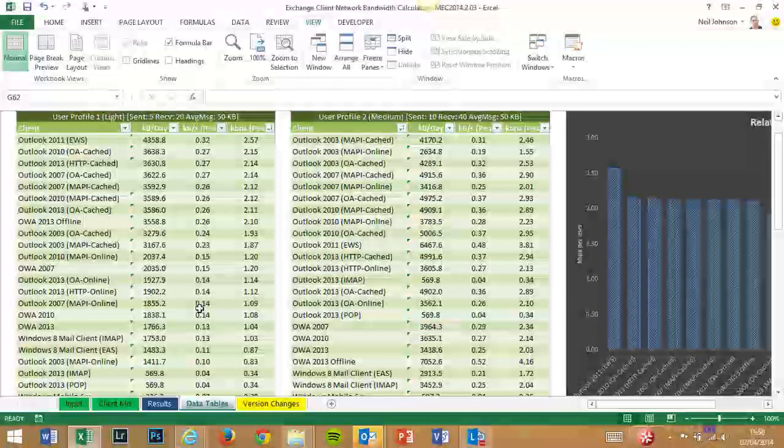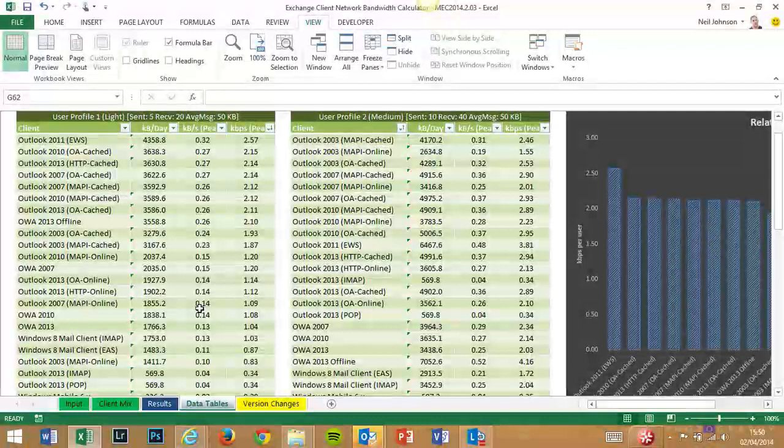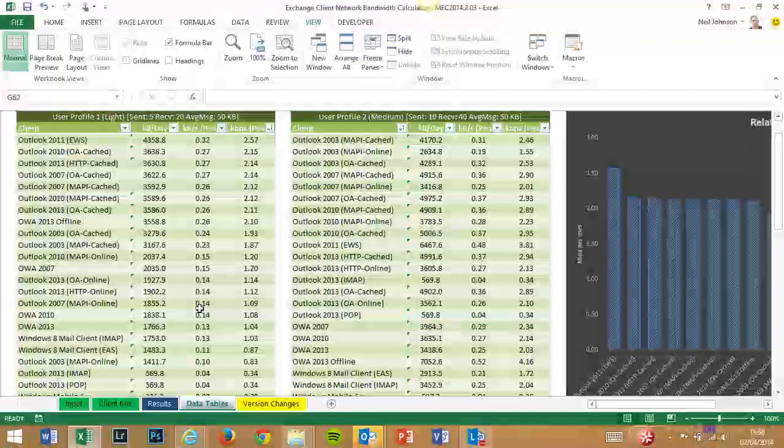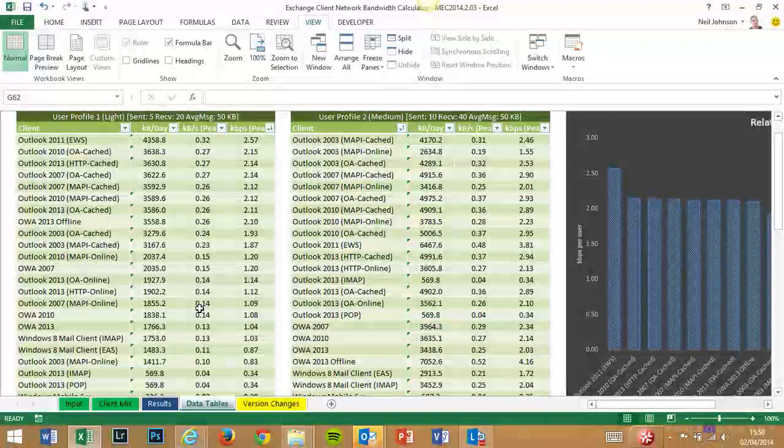This calculator has also been useful in certain circumstances where clients have said, look, I have an exec, and he's going off on a round-the-world cruise, and he's going to be on a SAT connection for most of the day. What should he do? What kind of client should he use? And that gets quite tricky because it's not just about the end user experience, it's about the cost. So if any of you've roamed, there's a lot of Europeans out here, if you're roaming on a data charge, it's not necessarily just the user experience you're concerned about, it's the cost per megabyte.